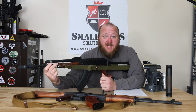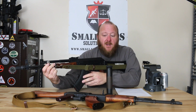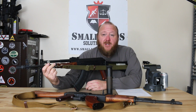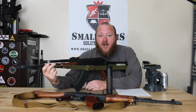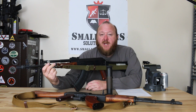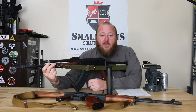The next part where the adjustable gas system really, really shines is with use of sound suppressors. Now, many AKs, because they are so heavily gassed, you can't put sound suppressors on them because there's so much gas. Plus you add that to it, you're even putting more back pressure on there. You are going to have failures to extract, or the magazine spring isn't going to have enough time to push the stack of rounds up to feed the next round. Plus, you also have additional issues with bore concentricity, thread concentricity. There's other issues that go into AKs as well.